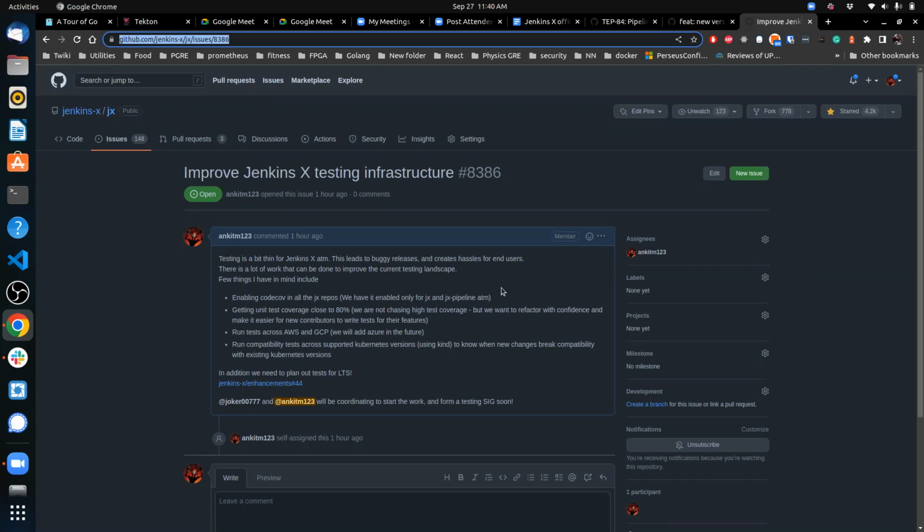I'm not concerned about Azure at this point. We will probably get some credits from them next month or so, but we'll see. But anyways, I think just trying to get AWS and GCP working is already going to help us quite a bit. And the last point is something I think we have talked about in the past. I just never got the time to do it. That is running compatibility tests across different Kubernetes versions using kind. That is something that I think Vansh and I will start looking at very soon.